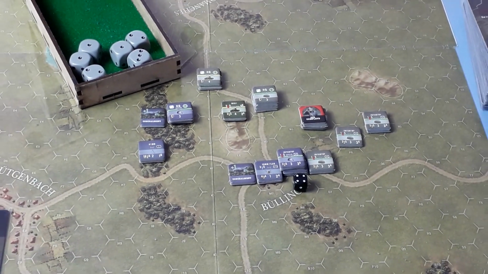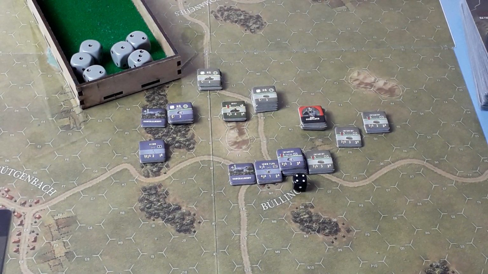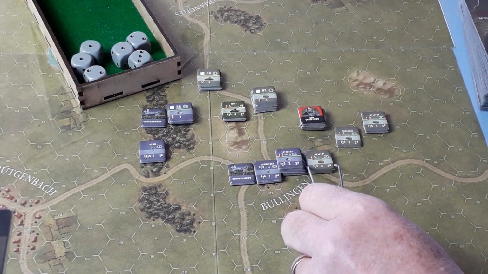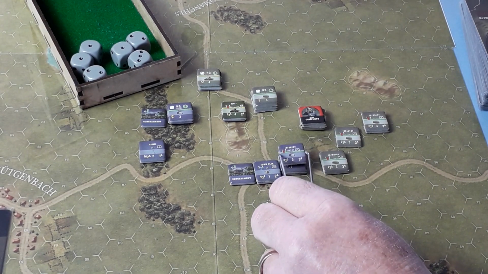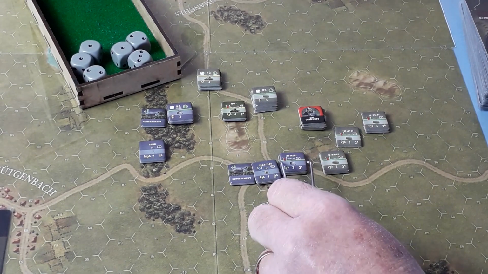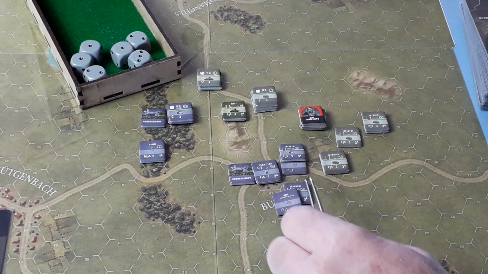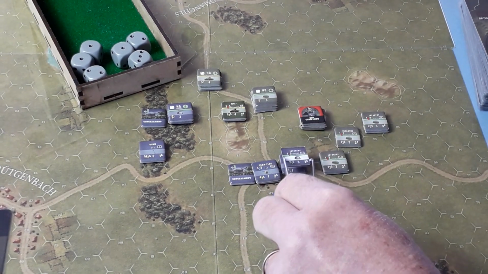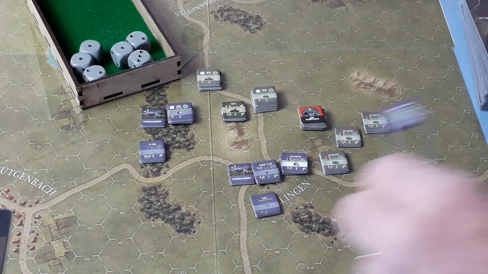Oh, wrong way. Let me just pull out a bit. Look at that. Nothing. So 4 hits. Right. Don't think any units are eliminated because we have to do 4 hits and spread them out evenly. So 1 disrupted, 2 disrupted, 3 reduced, 4 reduced.